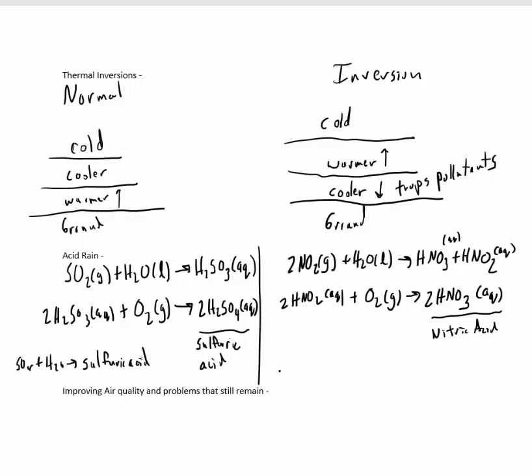Again, the simplest way of writing this is NOx plus water makes nitric acid. And again, you may be able to get away with that as far as explaining it on the test. But if they want more chemical equations, then I would go and quickly find your notes and be able to write this down as well. Okay.